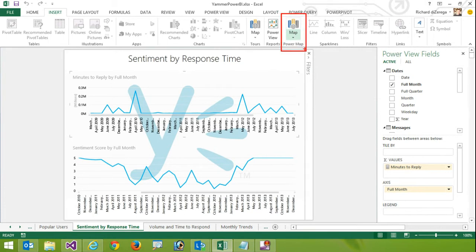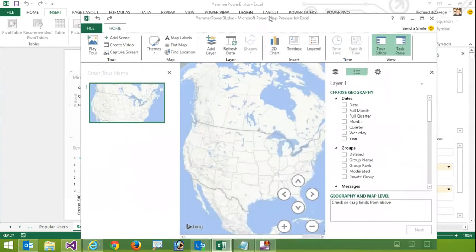Power Maps is kind of like a geographic reporting tool that's very similar to PowerPoint. In PowerPoint, you create various slides. In Power Maps, you're going to create tours. So if I say I want to launch Power Maps, what I'm going to end up doing is creating a set of tours, and I'll show you how easy it is to create a tour in this video. So here we'll launch Power Maps, and let me just bring it over to the correct window.